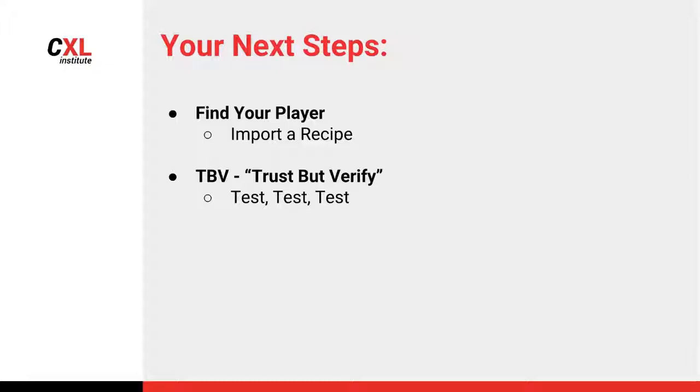Go slow, because many times when you slow down, you end up getting there faster. Otherwise, you go a little too fast, you import things too quickly, things get messed up, and then you have to go through and debug for a few hours trying to figure it out. If you had just slowed down and triple checked your steps along the way using this TBV method of trust but verify, you would have gotten there a lot faster. You would have finished a lot faster. And once we've got those done, we are ready to move on.